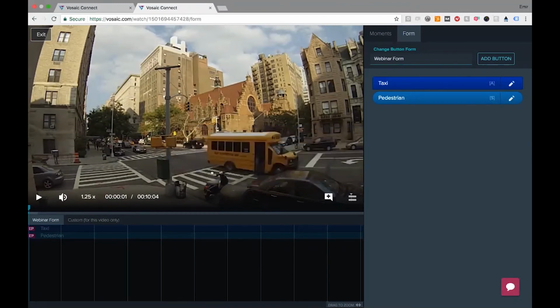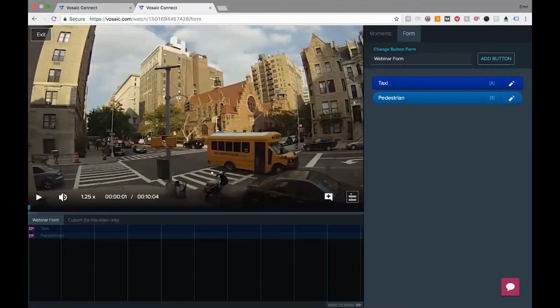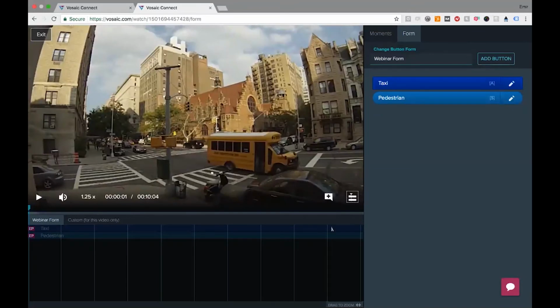Or this toggle timeline buttons. So let's say you had 25 buttons here. That would mean that you would have 25 rows in your timeline. So in order to see more of the timeline, you can click this button here so you can go between the big timeline or a smaller timeline. The timeline starts with EP. Those are my initials because you can see the timelines for multiple users. So for example, Jane Doe, if she also marked up this video, I would see her markup under mine, and the two lines for taxi or pedestrian would start with JD initials, so you know which timeline is whose.